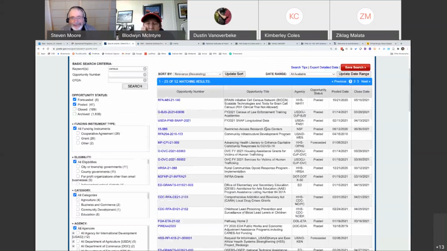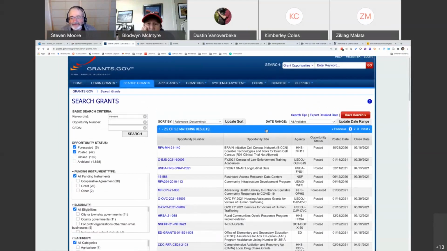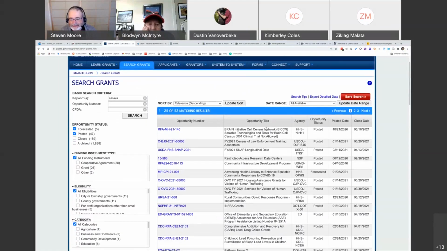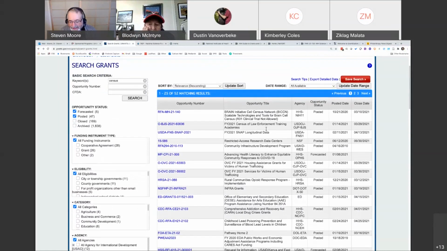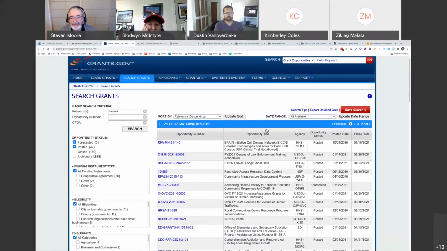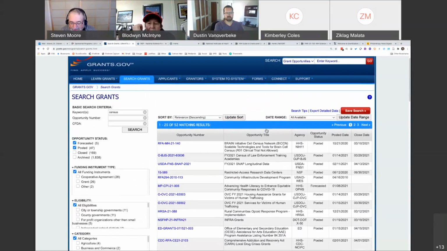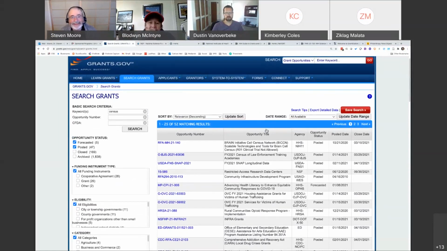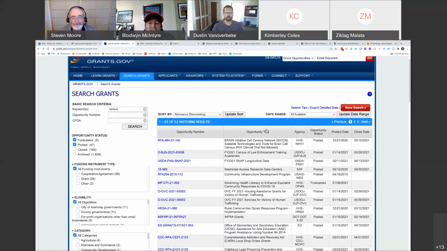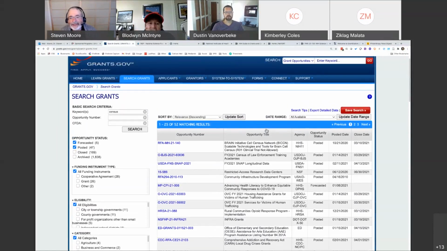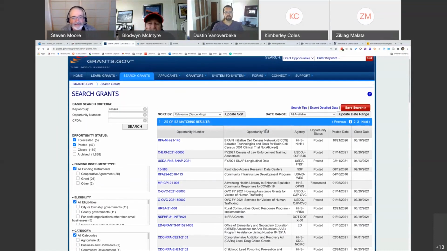Any questions on this search process? It's a fairly simple process, just a lot of complexity and categories. But this is where I would go if I were just in general interested in federal opportunities, and I just want to get a broad idea of what kinds of things are available.